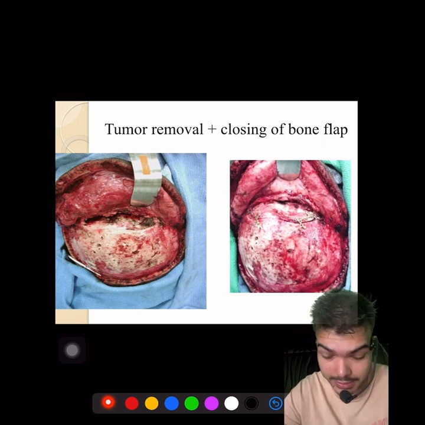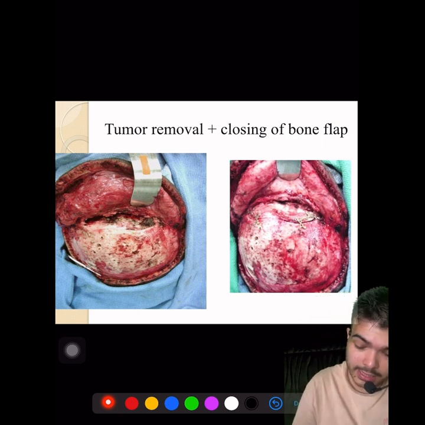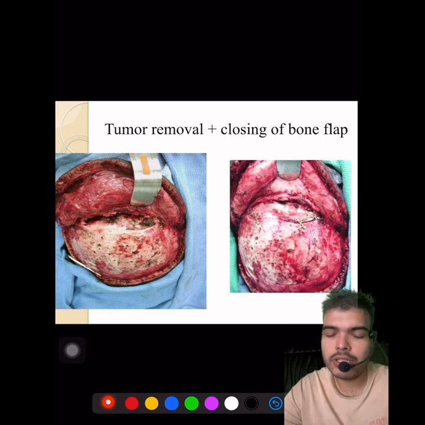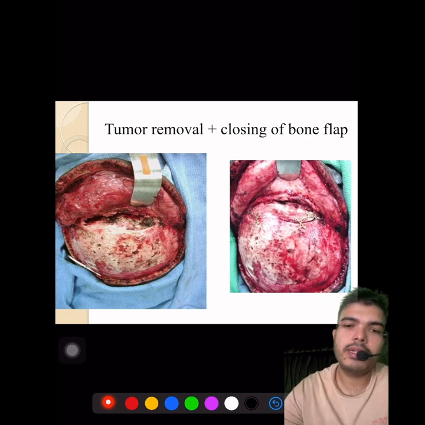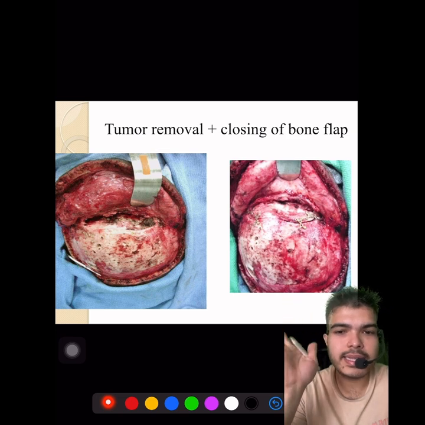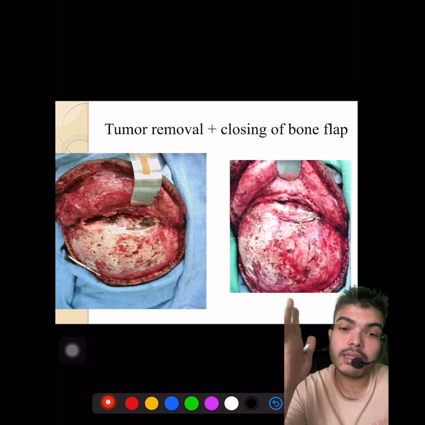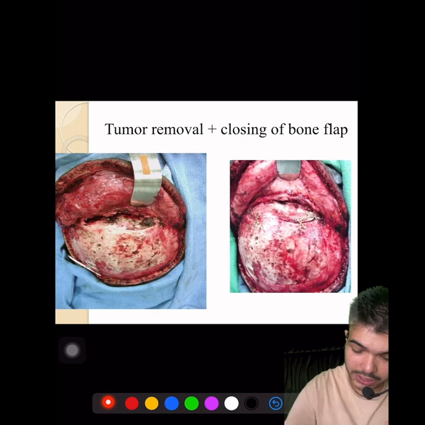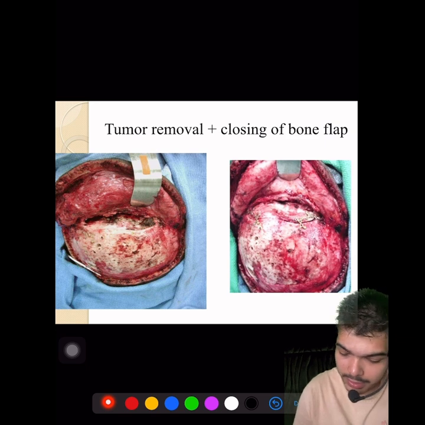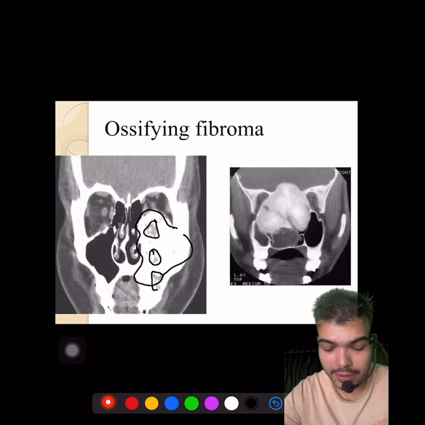Complete surgical removal is the treatment, as I told you. See, this woman has an ossifying fibroma, where normal medullary bone is converted into fibrous tissue, and that creates a mass over here, which will be completely removed. On CT scan, you will see a ground glass appearance, as well as areas of osteolysis and calcification. Can you see this area? Full of calcium deposit, osteolysis area. See here, regions of osteolysis, ossifying fibroma.